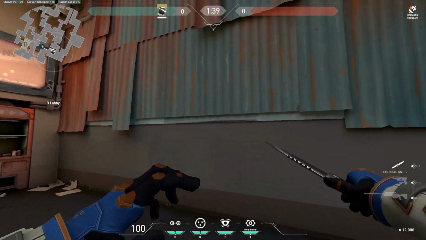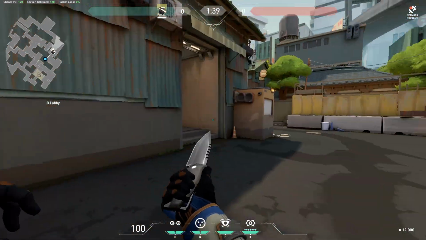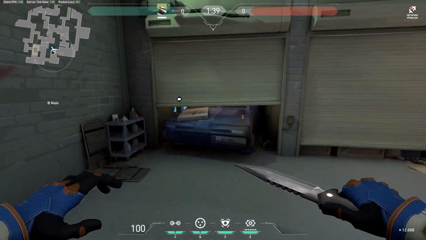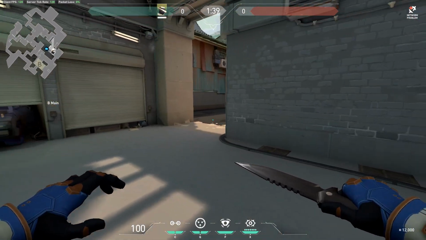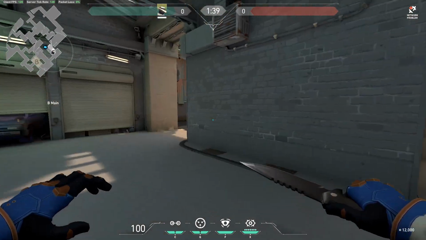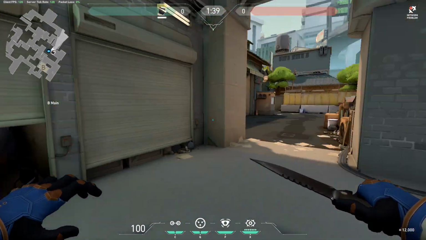Either if they rush A and then they rotate back to B. This is not good for the starting round since the enemies are going to peek right here in the start. But you can use this if there's nobody here and you want to wait for someone to rotate.